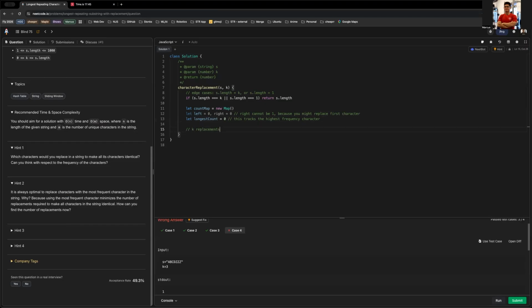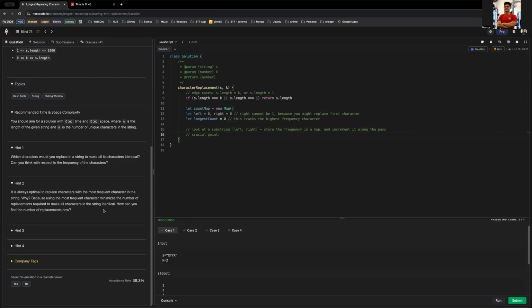So we will look at a substring. This is left, right. By default, the substring is empty because there are no characters. Then we will expand it and check. We will store the frequency in a map and increment it along the path. Okay, so this is the crucial point.